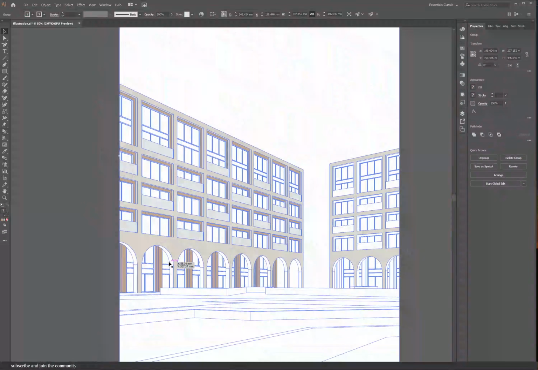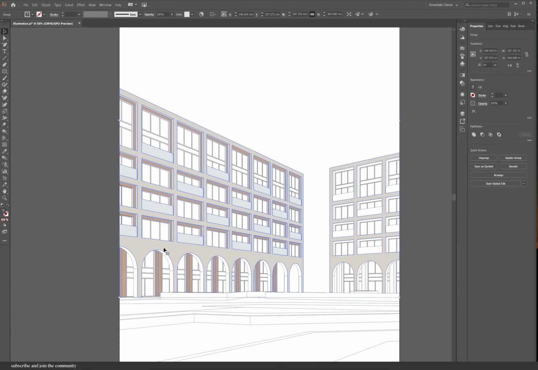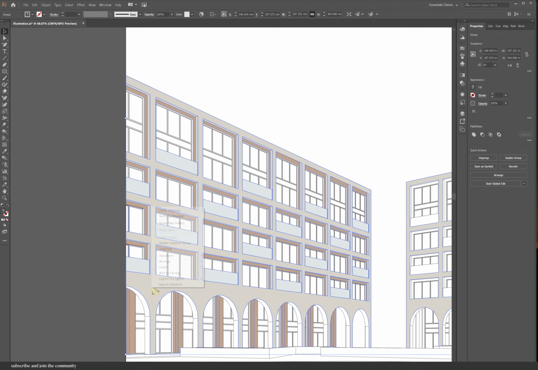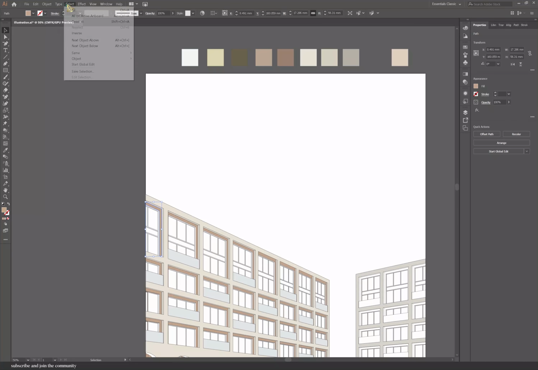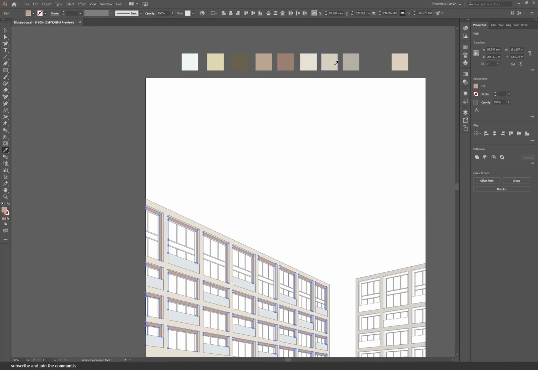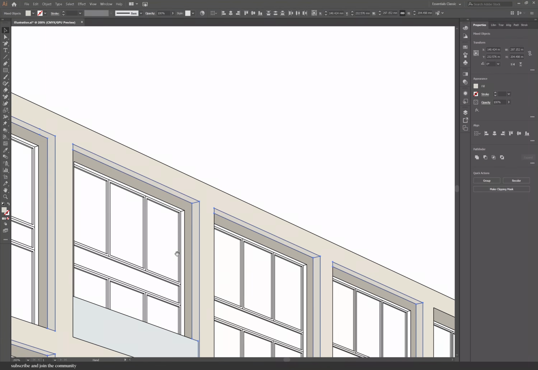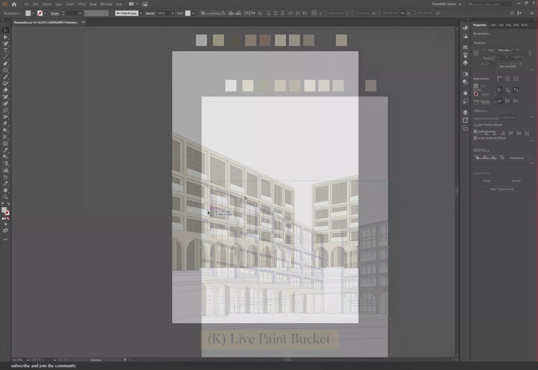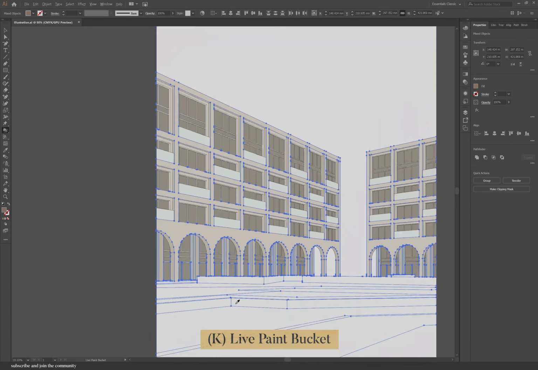So if you want to rechange the colors of any area, instead of selecting one by one, you'll have to ungroup it a few times, and then you can select one of the areas that you want to change the color, go into select, same, and then same color fill. And as you can see, it selected all of the shapes with the same color. So then, using the eyedropper tool, you can pick another color and it will easily change for you. So after you've done coloring the buildings, you can then go and color in the background and any context.